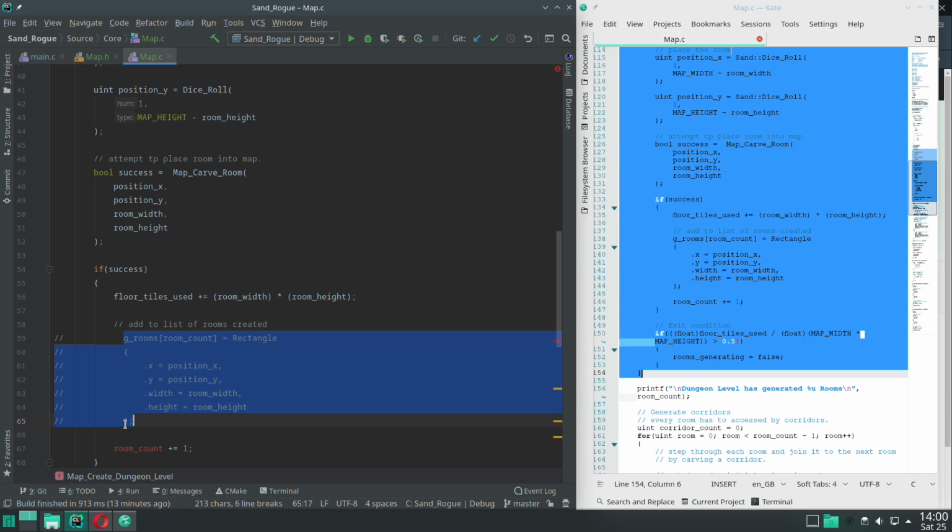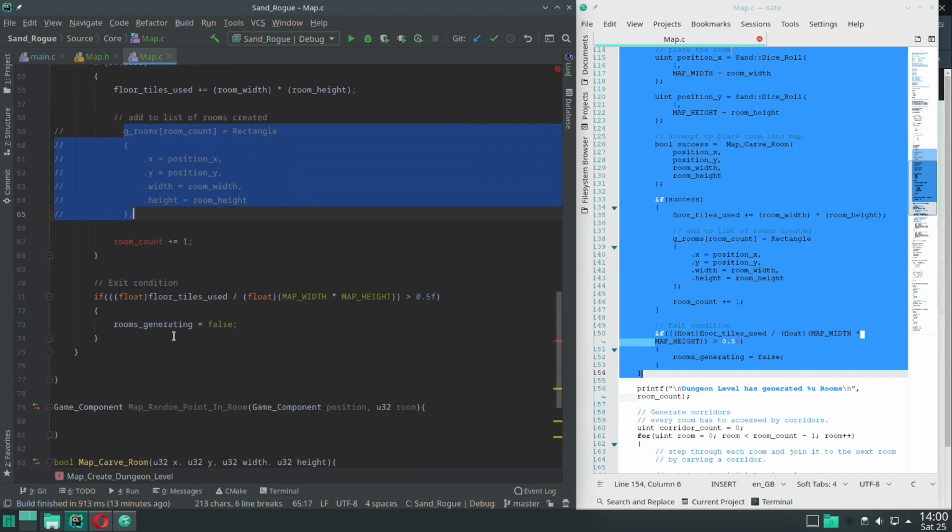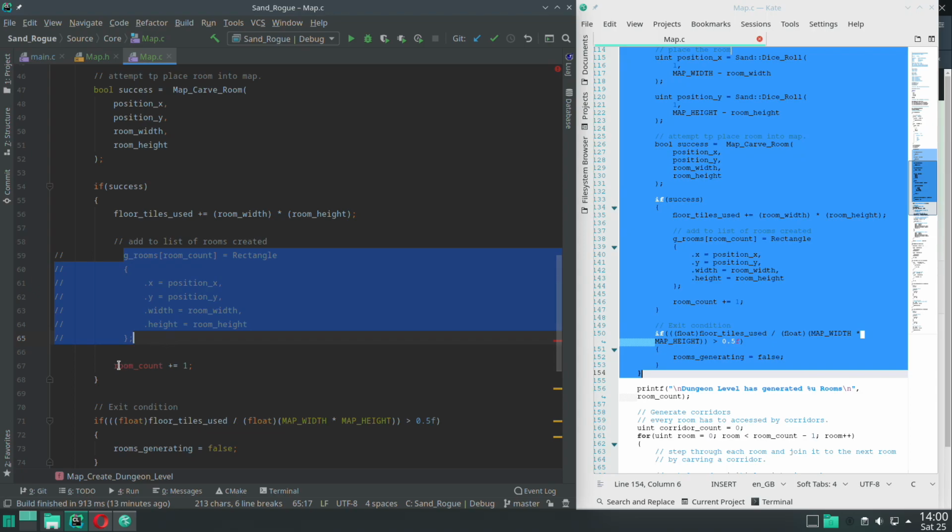Room count plus equals 1. Why is that not working? Ah, we do need rooms count then. Why do we need to count the rooms?